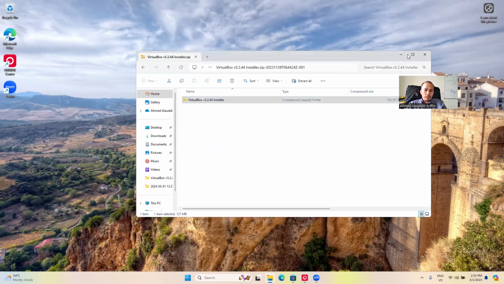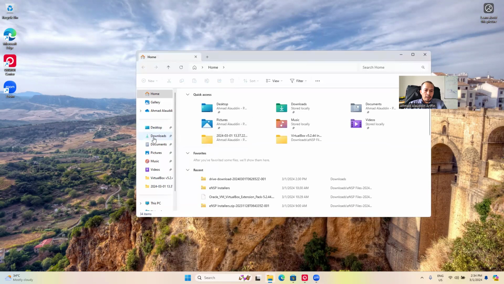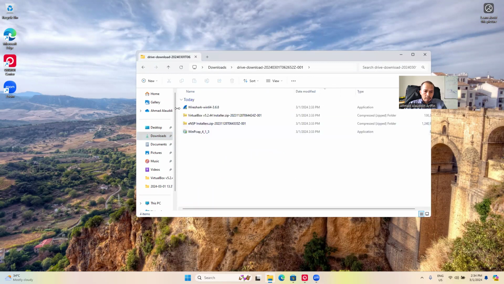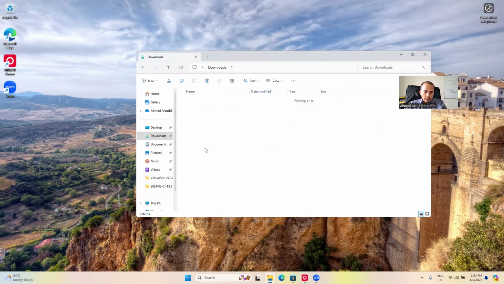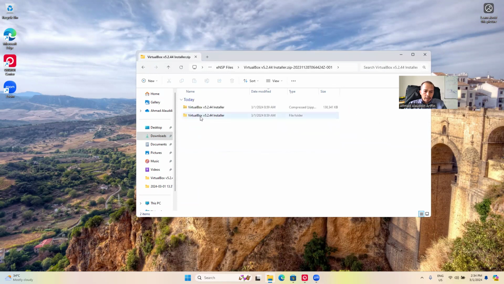So we are going to install the first application first. Where is it? Yeah, it's right here. It's inside the VirtualBox 5.2.44 folder. Then you have another folder down here. Double click it, and you will see there are 3 files over here: the application itself, the second one, which is the extension of the application, and the third one, which is the README file.